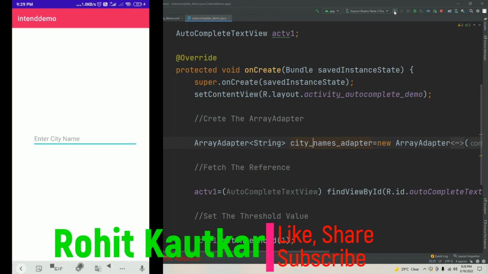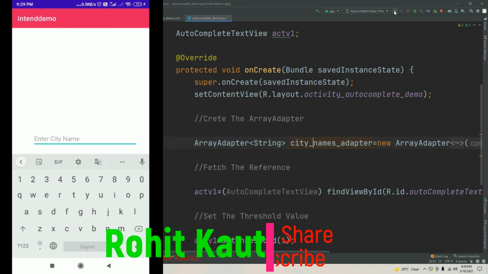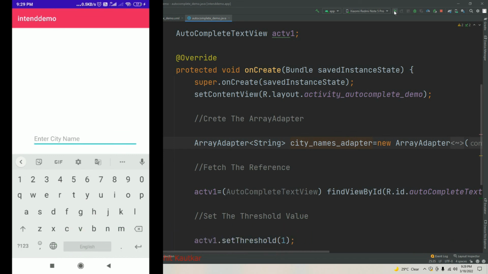Now if I start typing, let's say I start with M. You can see we are getting these two suggestions, Mumbai and Mohali. If I type further, let's say MU, then we get only one suggestion, that is Mumbai. And if I select this Mumbai, you can see it is getting completed over here. So we don't have to type the complete spelling.